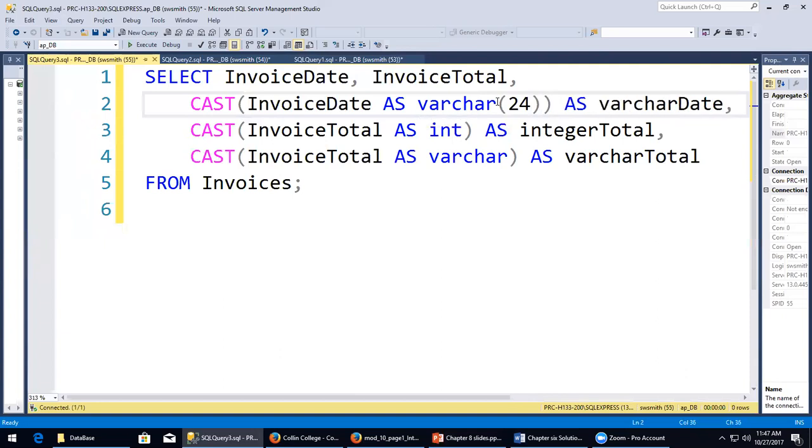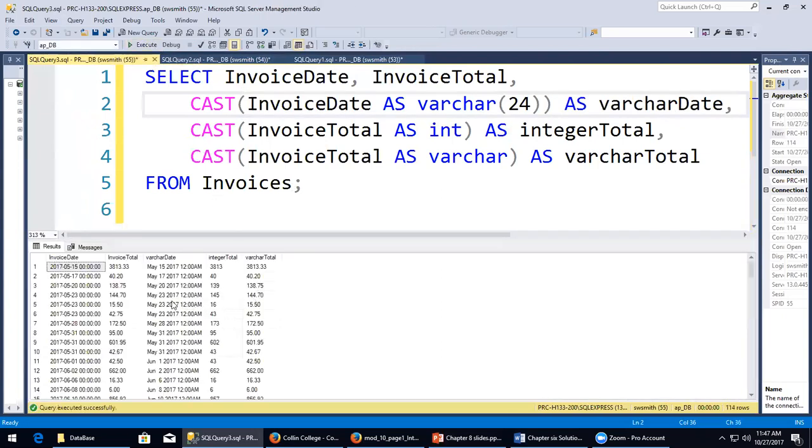I think that's going to work there. I believe that should work. Let me execute this. So the varchar date, invoice date is a datetime. Therefore, it has a date with it and a time. But when we put it in there, we didn't put in a time.